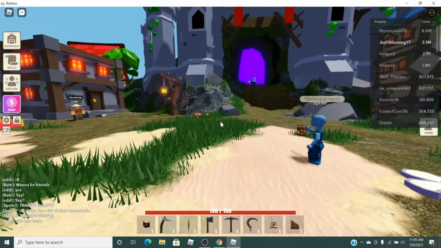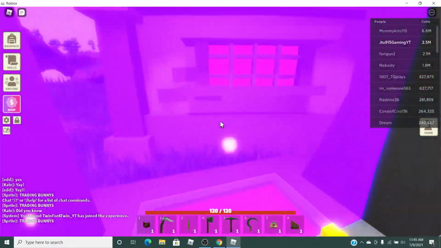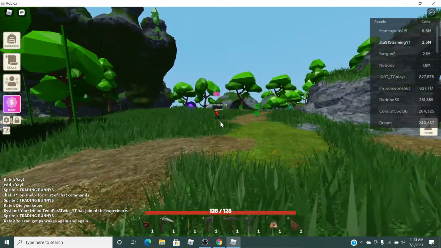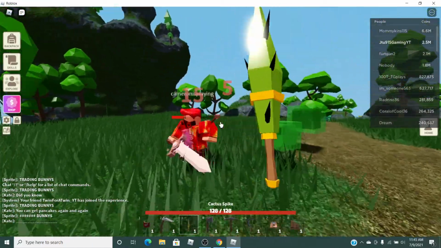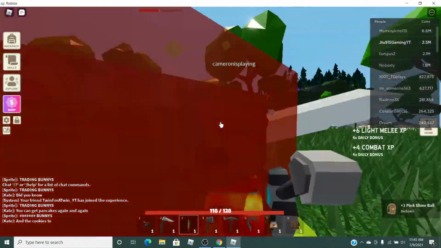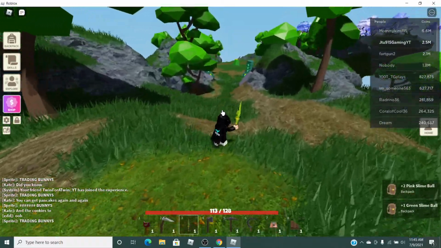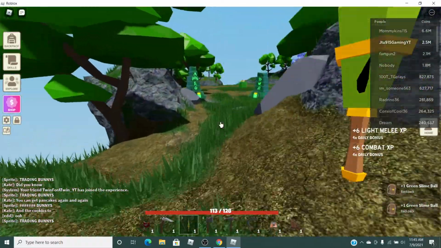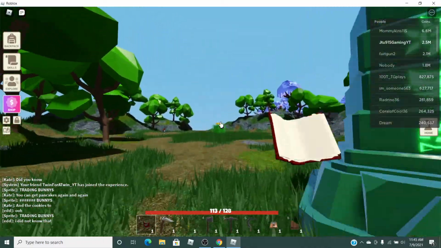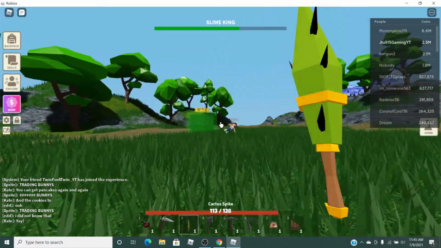Okay. I'm gonna go over to Slime Islands and go battle slime. After I kill this pink slime. Okay. Go summon. Oh, there's already one summoned here. Somebody summoned it. Okay, well, I'm gonna help them do this one and then I'm gonna spawn another one. They just died.